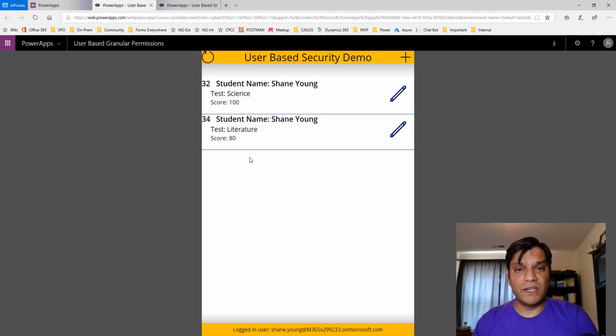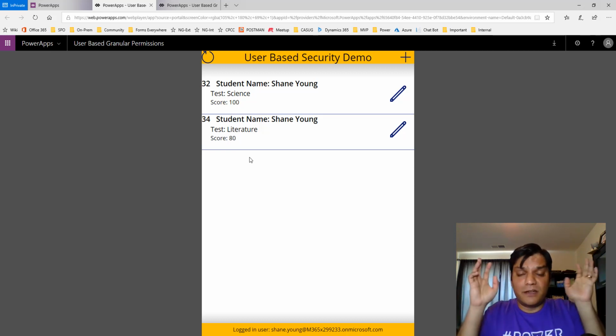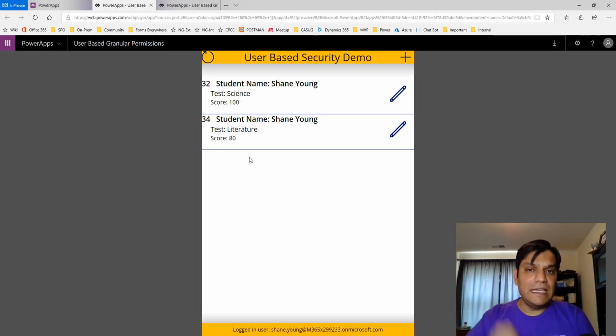So again, quick recap. This is not about sharing the database or making the database granular permission. This is not about making each of the apps in PowerApps granular user-based permission, but this is in the app itself, where everybody in your company has access to the app, but in the app they're only able to see the items in the gallery or the items in the collection that they have access to. And this is how you do it. It's a combination of getting the users when they log in, and it's also a combination of saving in that contribute column in your data source what each user should be able to see.